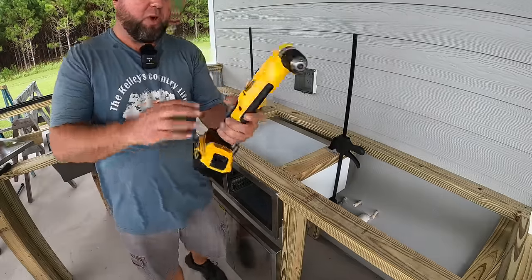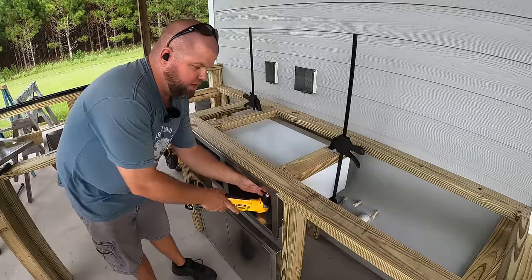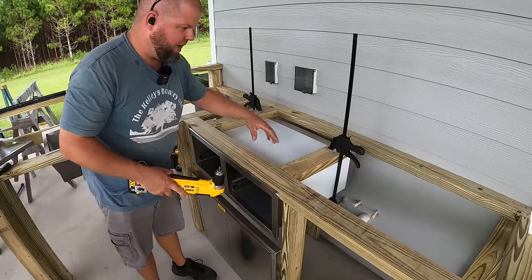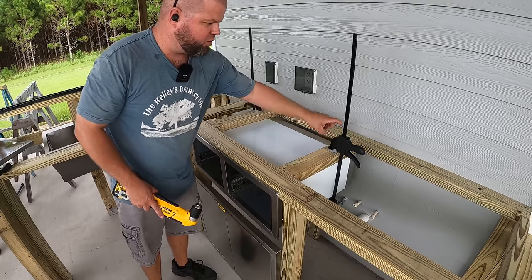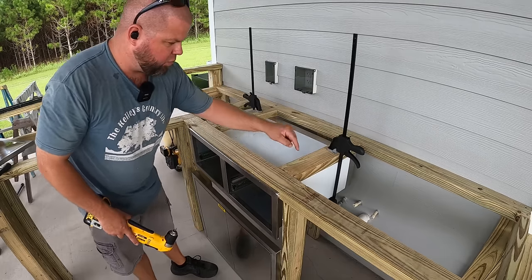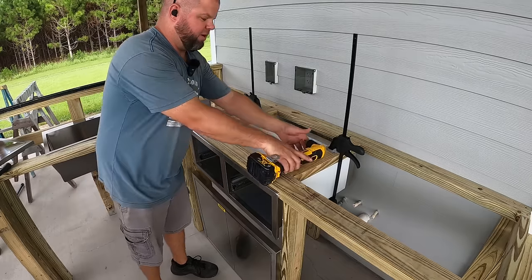And I don't use this drill often. It's a right angle drill. It really comes in handy for getting in tight spaces like this. And I'm actually going to screw up some big pan head screws to hold this drawer set up into these timbers that I just put in, as well as this piece right here.